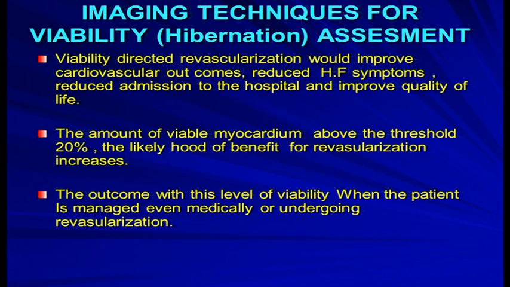So the minimum is 15 to 20% of viable myocardium where you can do the revascularization and the ejection fraction and everything would improve. So the minimum amount that should be detected by our technique is 15 to 20%. The outcome with this level of viability is seen when the patient is managed medically or undergoes revascularization procedures.